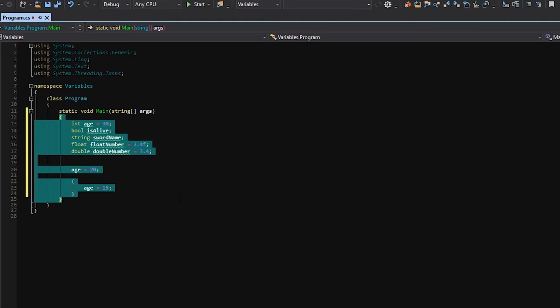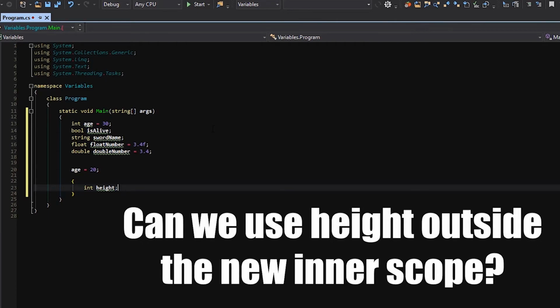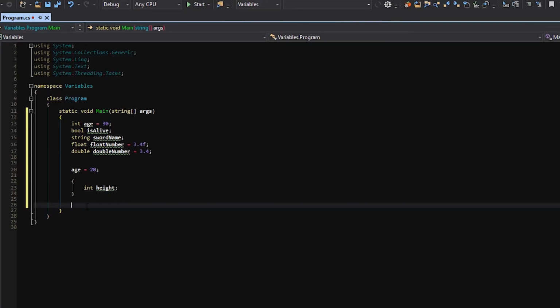Now let's create a new int variable inside of the inner scope. For example, int height. Can we use this new variable inside of the main function but outside of the inner scope? For example, over here. The answer is no, because in this case we're going out of the world where the height variable was created. At this point, the world that contains the height variable is destroyed, which means that height no longer exists, so we cannot use it. It can get a little confusing, but I hope this makes some sense, and with more practice you will get used to it.